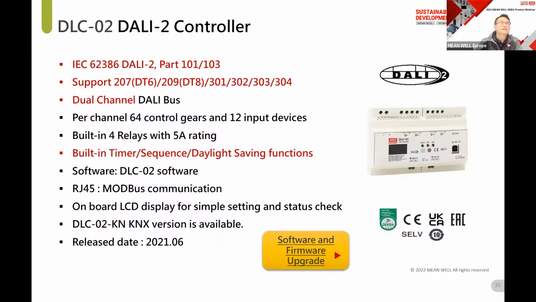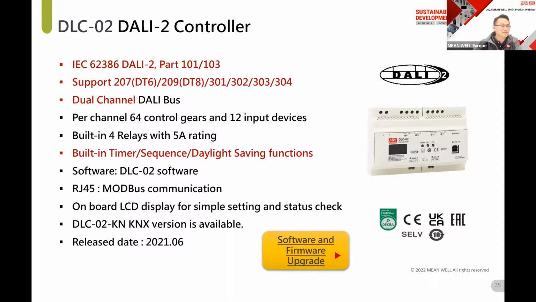Next is the DLC02 DALI controller. In the DALI 2 lighting system, the key component is the controller. Last year, we launched DLC02, a powerful DALI 2 controller. It supports not only the DT6 and DT8 LED drivers, but also DALI input devices from part 301 to part 304, for example, the DALI dimmer or the DALI sensor, etc.